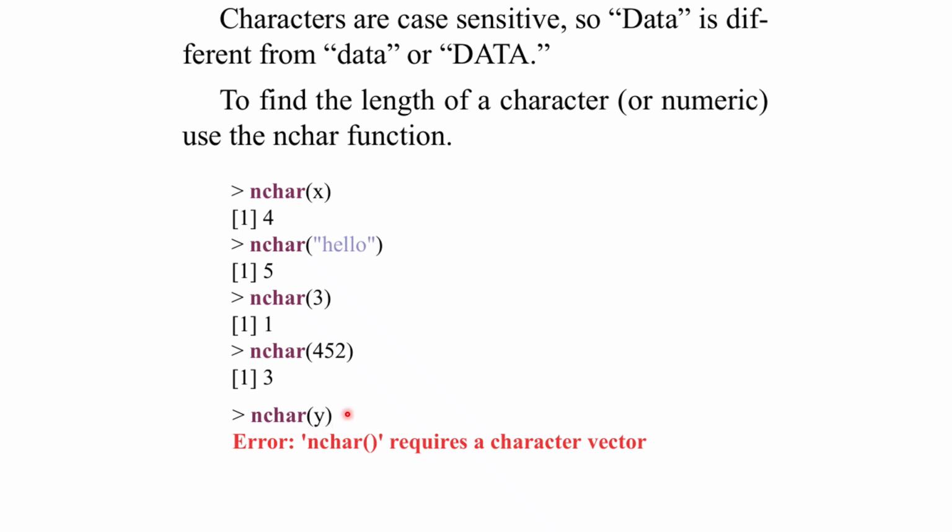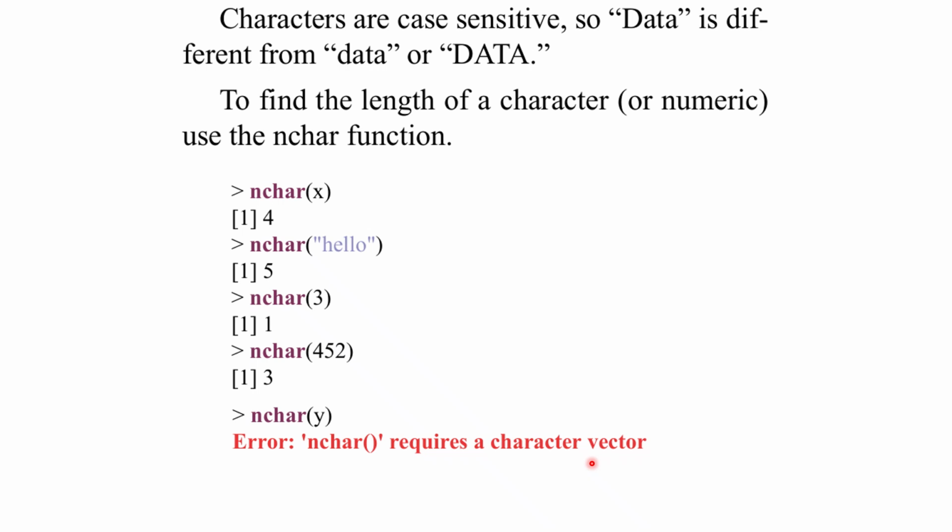And nchar of y. Here we are not getting the answer, because the nchar function is not applicable for factor data, and y is factor data, as declared in the previous example. The nchar function requires a character vector, so it is applicable for character type only, not for factor data.